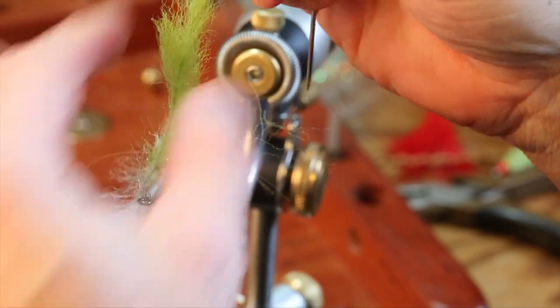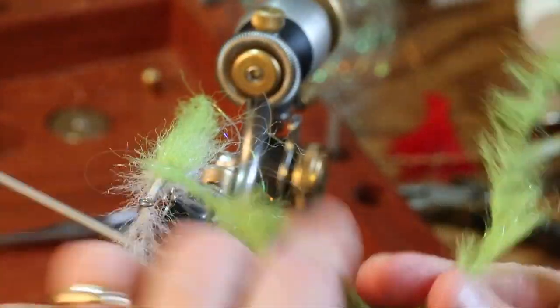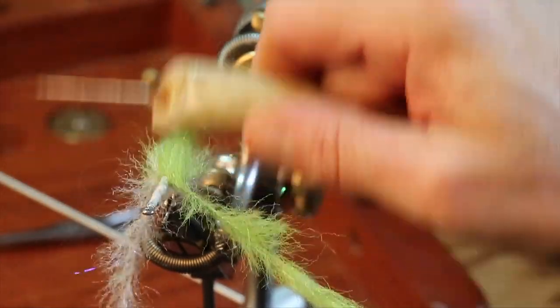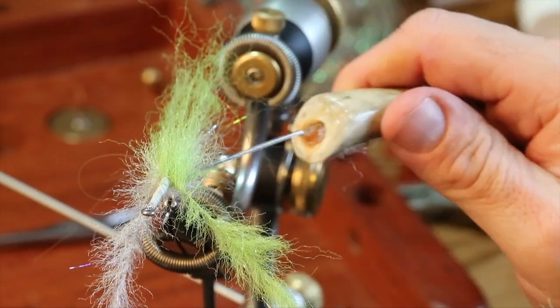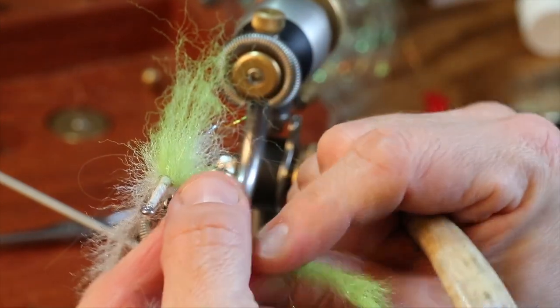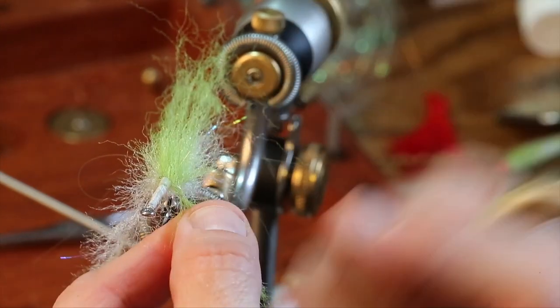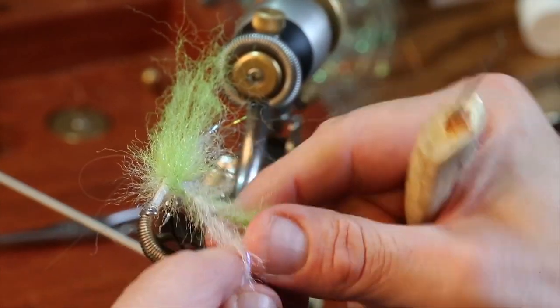It's a very long fly to tie and I don't want this to go wrong. I started to see my fibers spinning to the wrong side, so I took a moment to pull them back and brushed them in the correct direction. There I am creating that little hollow again — that little gap — and I pull the white over the top.